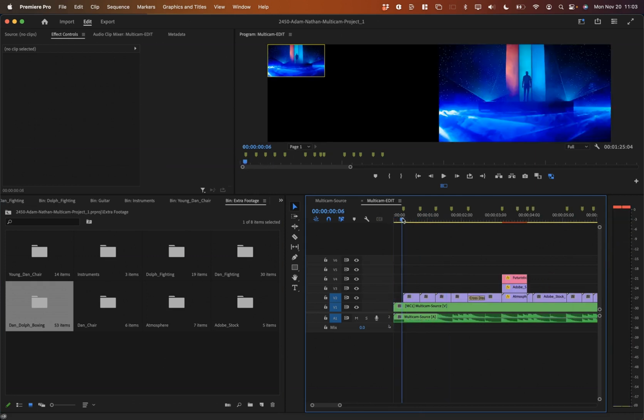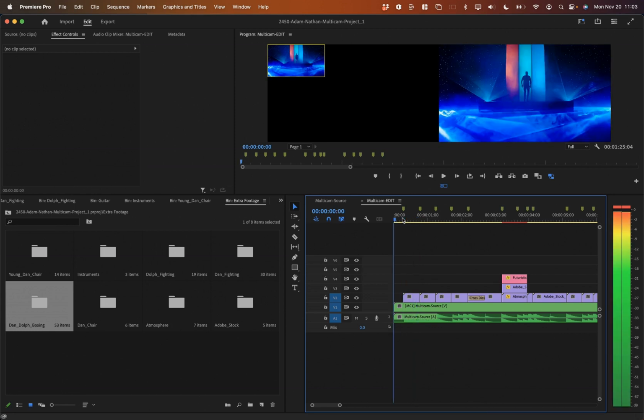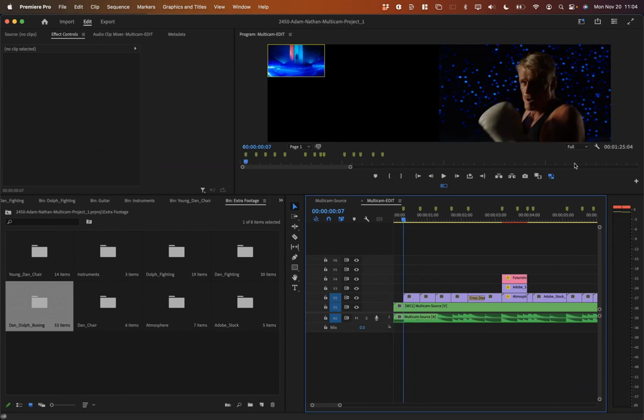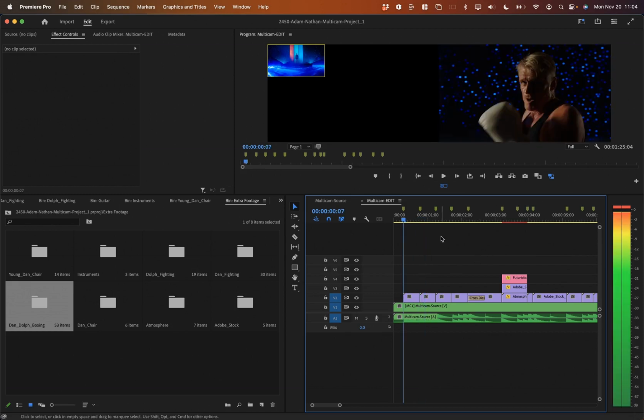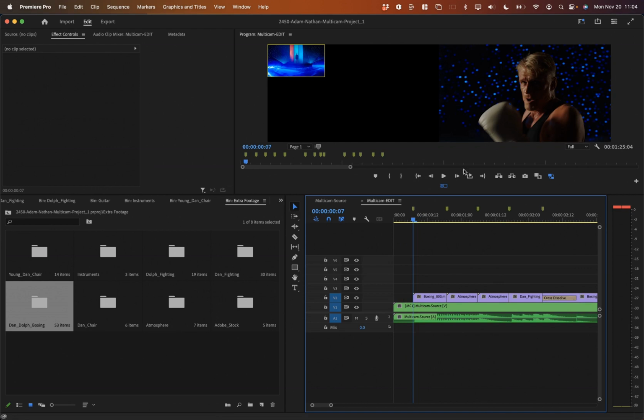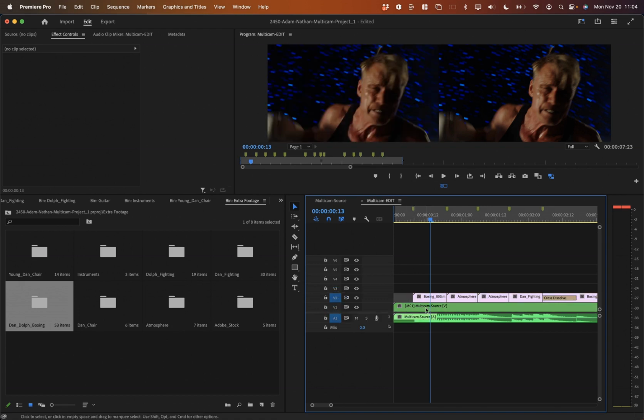Let's go through and start to think some of this through. So right there, for example, we can see the starting shot did not happen on the action. There's a fist going, but it seems like, boom, something should be landing right there. So if I want to land a boxing shot, where somebody's getting rocked, I'm going to want to turn on my targeting for this track and turn off the targeting for this multicam source for a second.